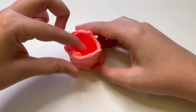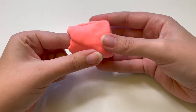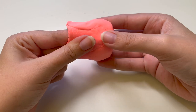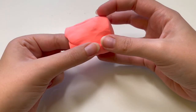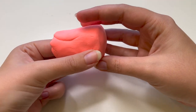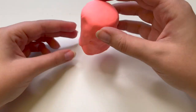Think about the purpose of your pinch pot as you shape it. If you want it to hold a lot of things, you should make it bigger. If it's not going to hold a lot, you can make it small. As you even out the sides of your pinch pot with your thumbs, you can also lightly tap it on the table to make the bottom flat, or lightly tap the top to make the rim — the edge of your pot — flat as well.